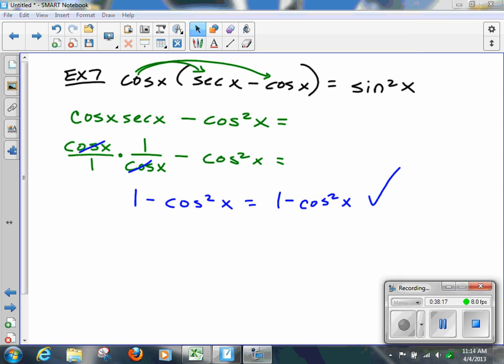There is more than one way to skin a cat. That's not the moral of the story, though. The object of this game is to get the left side equal to the right side. I don't care how you do it, as long as you don't cheat to do it. It's fine for us all to do these problems differently. That's why I love this, because I can't force it. Last one.